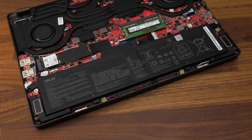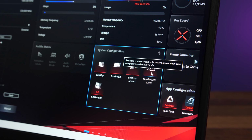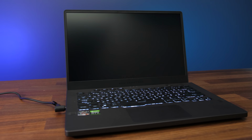The G14 has a 4-cell 76 watt-hour battery. It lasted for more than 7.5 hours in the YouTube playback test, a decent result, though a little behind last year's G14, but gaming time was longer. By default, the panel power saver option is enabled, and this automatically changes the screen's refresh rate to 60 Hz when you unplug from wall power to save battery, and then it automatically changes back when you plug back in.